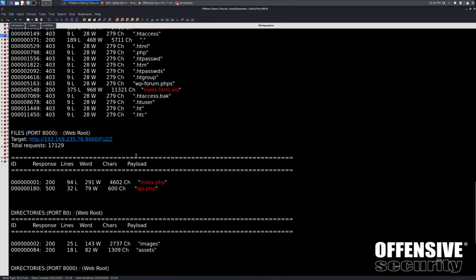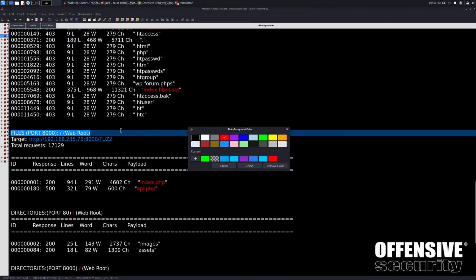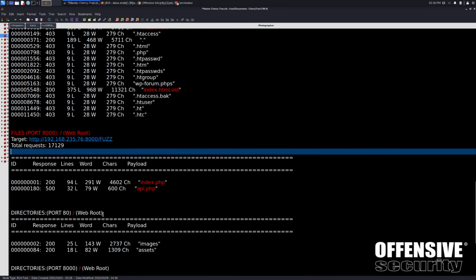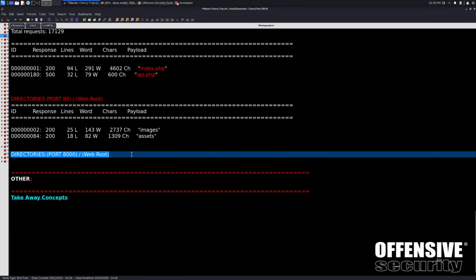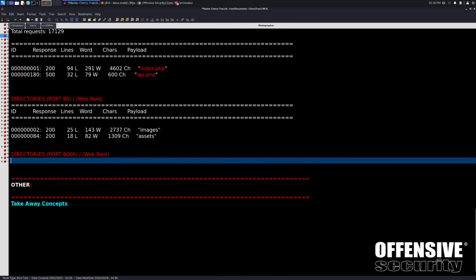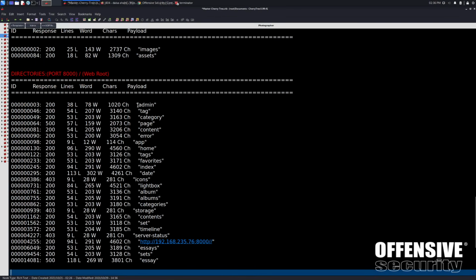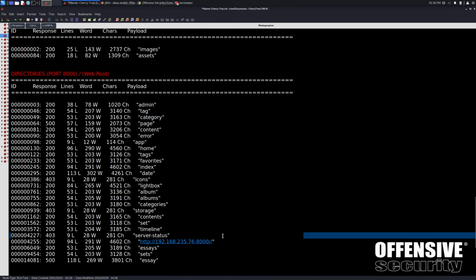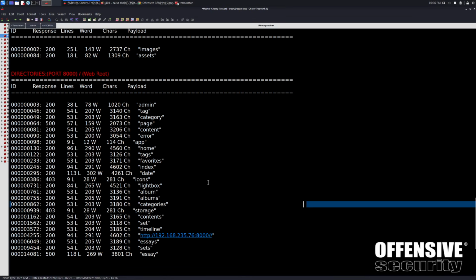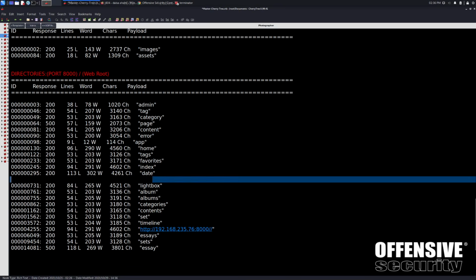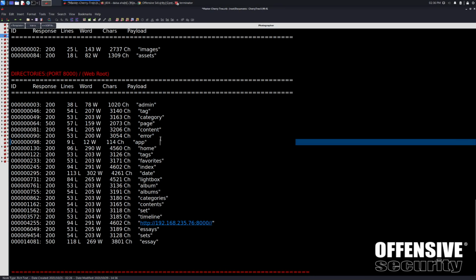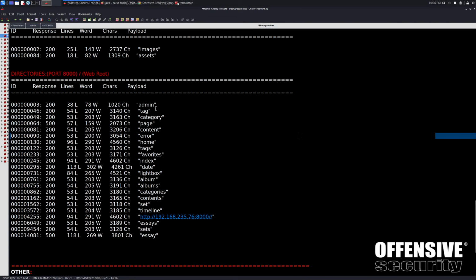And for the directories, we have our files in the web root, port 8000, our directories that we found. Now, directories for 8000, we have this here. And there are plenty of code 200s. I'm not going to spend the time, I'll spare you highlighting all of them. But we are going to manually look through these and see which things stand out the most from my perspective.